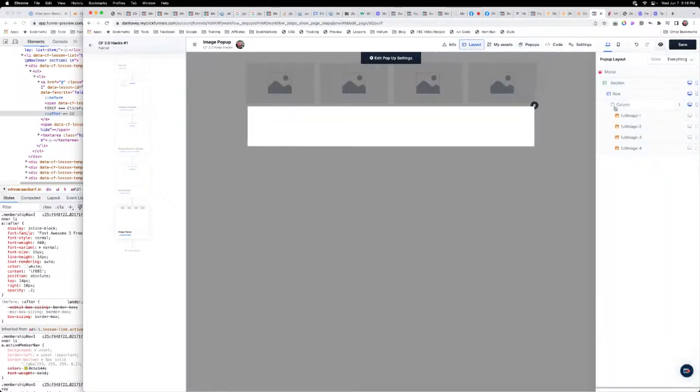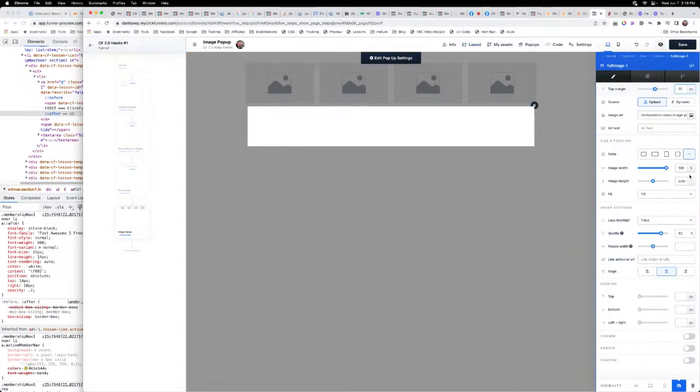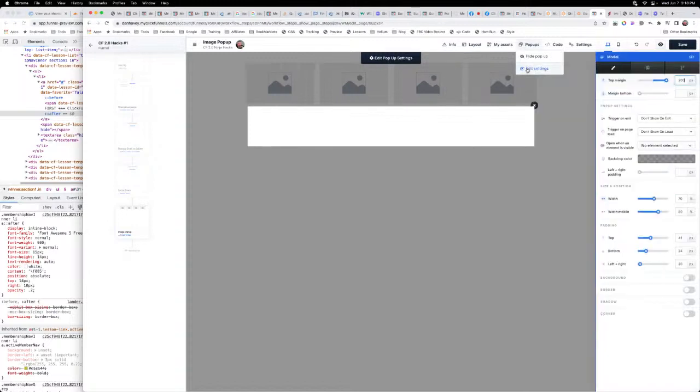In our pop-up, we have our 4 images set in here. Again, I just set them to 100%, so that's going to be 100% of the width of the pop-up minus any kind of padding that is in the pop-up. We can go into our settings for the pop-up. Here I have it set to 70% of the width of the page and 80% for mobile. Then we have top and bottom. I don't know why this is set to 41 and 24. I'll just make it 40 and 25. It doesn't really matter. So make the modal, the pop-up, any size you want.